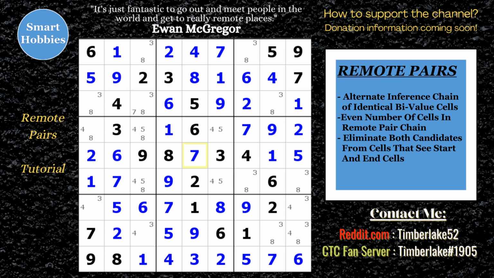So this is our first example. This is from my video I did on Akash Doulani's puzzle number 284. I'll put a link below in the description. And in this, I ended up solving the puzzle by finding a remote pair. So where is the remote pair? Well, if you notice, there's a bunch of 3s and 8s, right? So 3, 8 in here, 3, 8 here, 3, 8 in here, 3 and 8 here. And so the question is, how do I connect these to solve our remote pair?